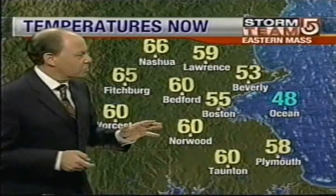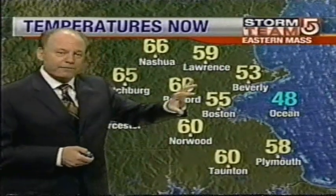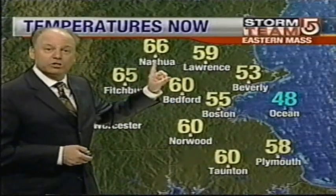What happens in a situation like this is we have the breeze off the ocean, which keeps it cooler along the coast, but it keeps the air more settled. When you get farther inland, the air above us is a little bit chilly, so the ground heats up from the sun, gets a little unstable, and those puffy clouds form. Sometimes those fair weather clouds can become unfair, and that could be what happens tomorrow. More about that in just a moment.